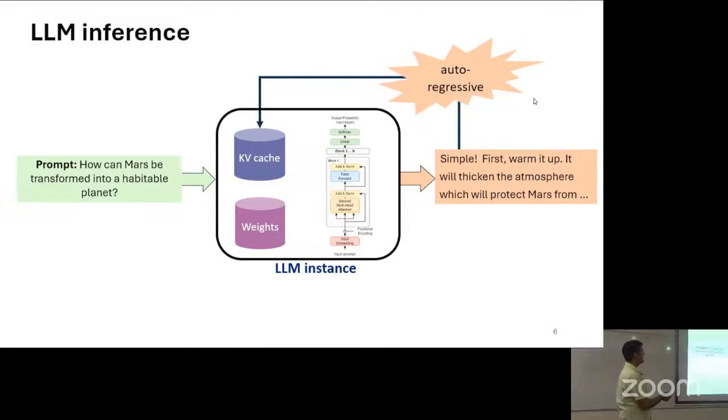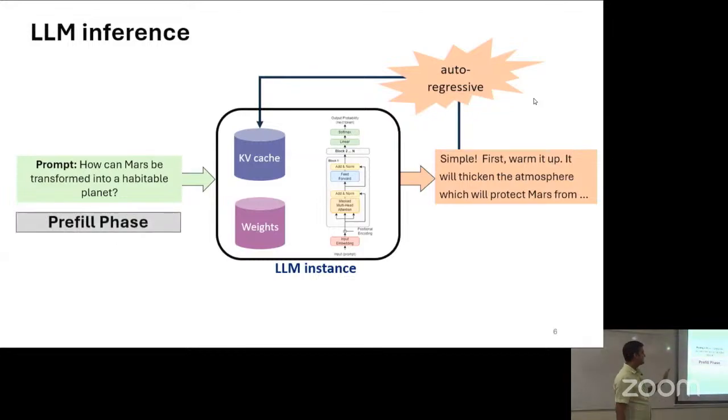Right? So in autoregressive processing, what happens is that the model generates one token, you feed it back to the model along with the KV cache, which is the activations of all the tokens in that request so far. And depending on what you have in your KV cache and what is the current token, the model will, just think of this like auto-completion, right? It will try to auto-complete this sequence and it will go on till the model says that this is the output, like the model will stop at some point.